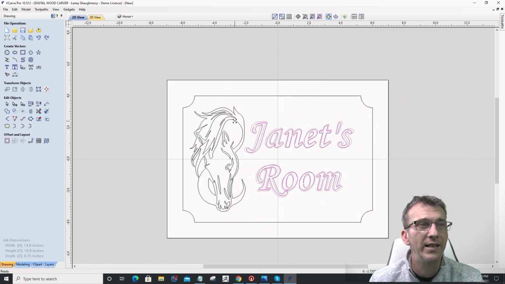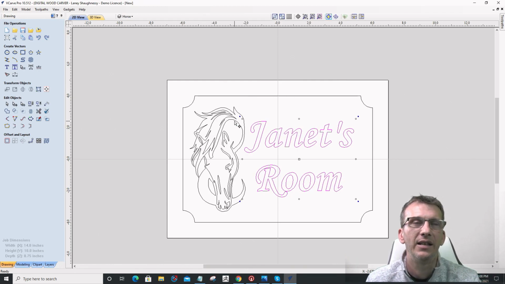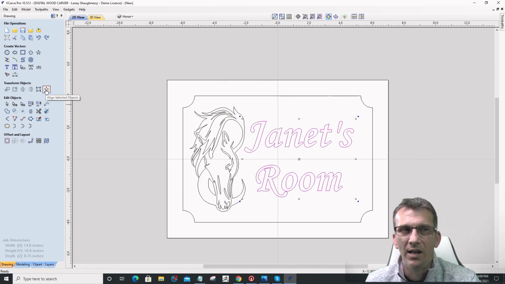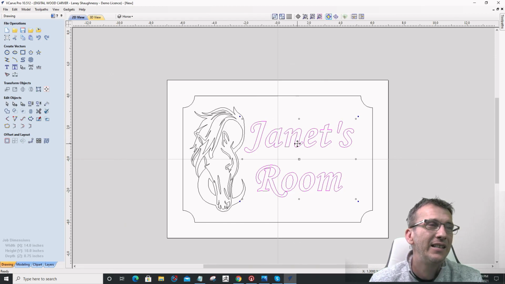But it's really helpful if you have a mouse to do that. If you're using a laptop with a finger pad with no mouse, then it gets a little fidgety, right? Because of that finger pad, scaling things up and down. So you may want to just use the tools that are over here at your disposal. And you have move, size, rotate, mirror copy, distort, or align. Okay. All right, so I've got Janet's Room here. I like the way the size of that currently is.